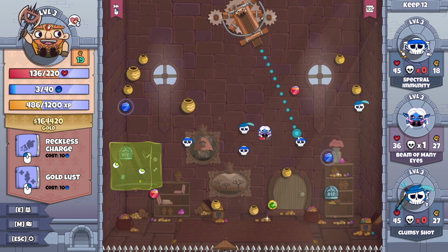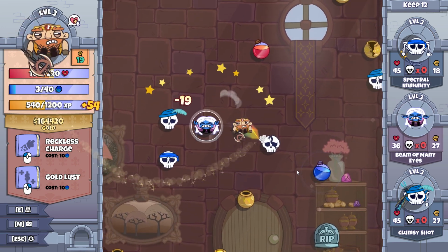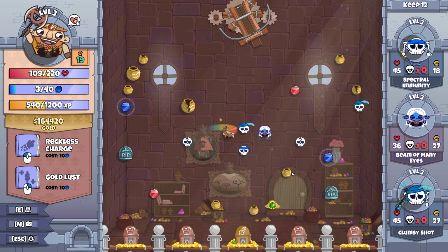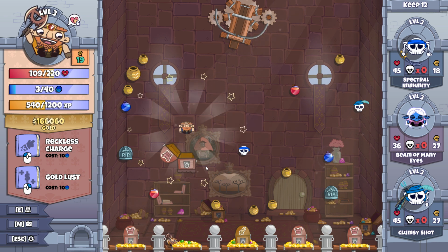And then here again, we would like to come at this guy off of a bounce if possible. Oh, I missed. And we don't have enough mana for a charge. There we go. That was the plan the whole time. You know, Sun Tzu once said, if you want to deceive your enemies, you must start by deceiving yourself. That's probably not true. I've never read The Art of War.